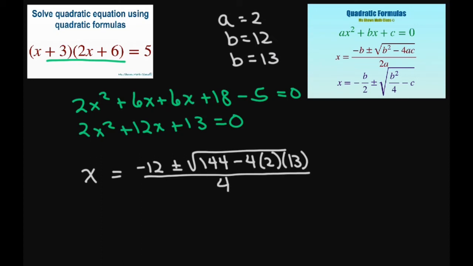So that's going to be 4. This is going to give you a negative 3 here, which is what we had before, plus or minus. And then we're going to have this 4. And 144 minus 8 times 13.